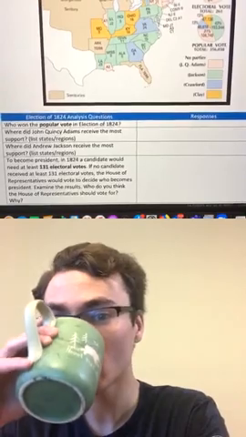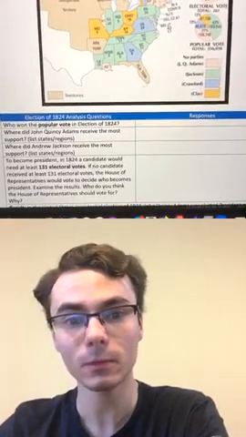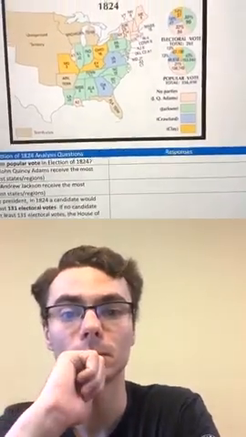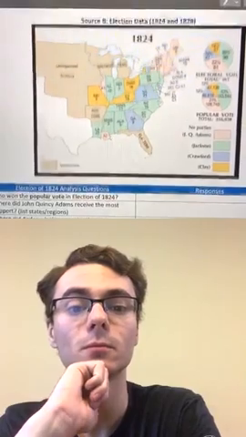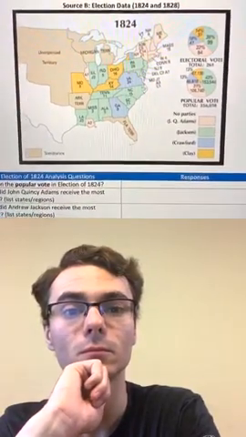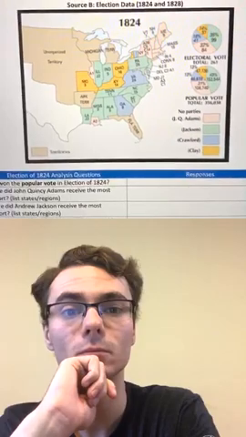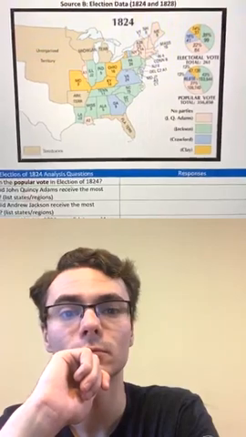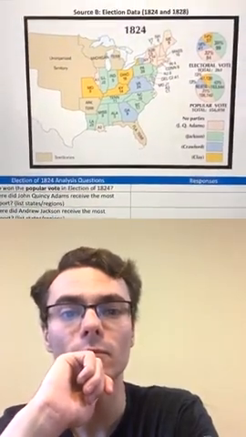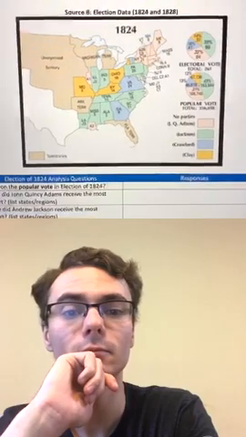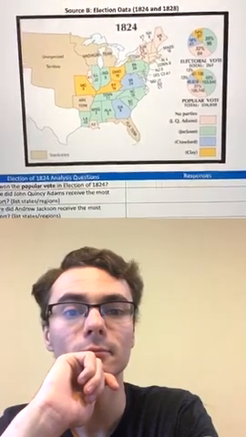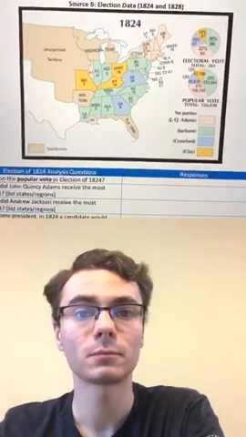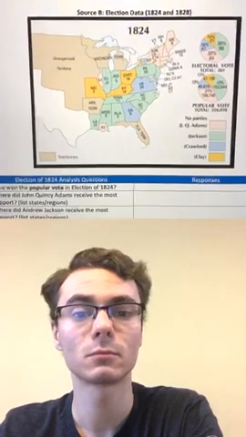All right, pretty good. So where did Andrew Jackson have the most support? What region, what area? You could probably make the argument for, well, we know where he had the most support, but he did have support in multiple areas. So where did Jackson have the most support? And what might that tell us about Jackson's belief systems? Where his support was might give us a little bit of an indicator into Jackson's politics. What do you guys think?